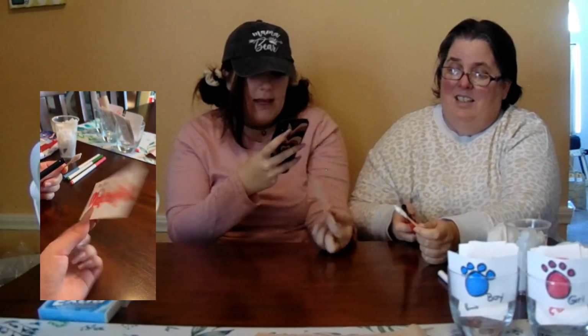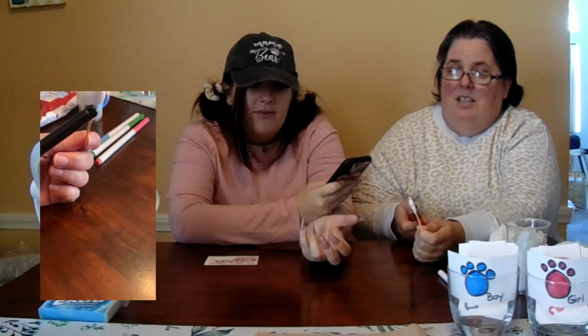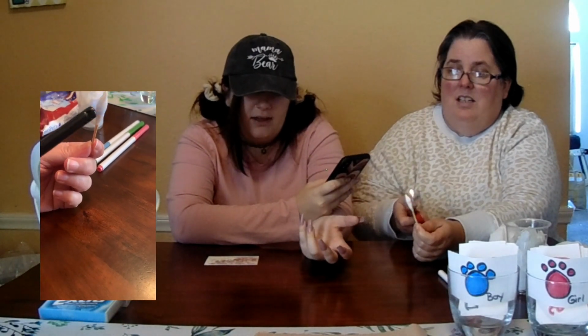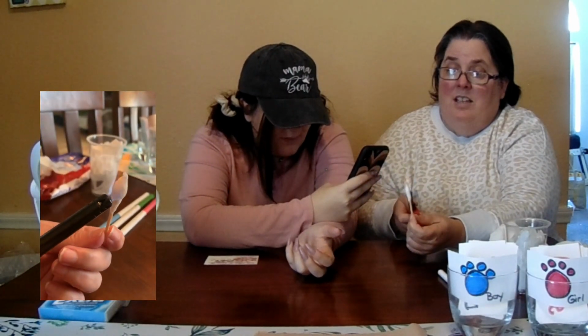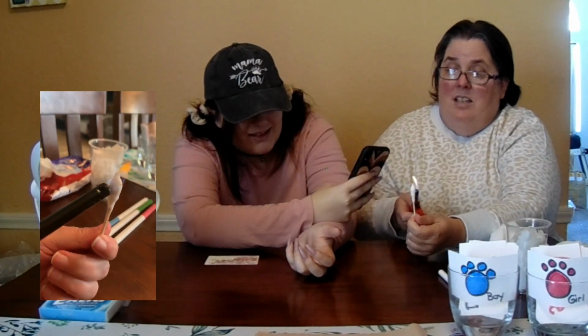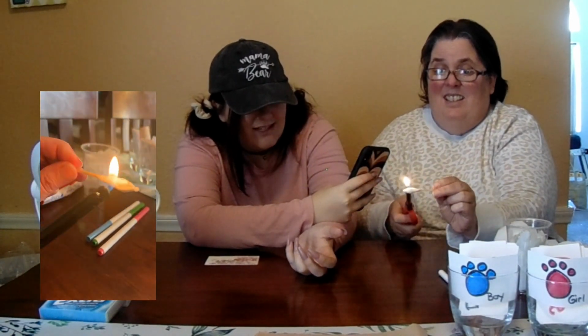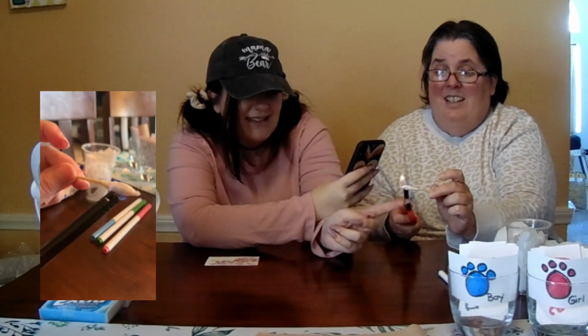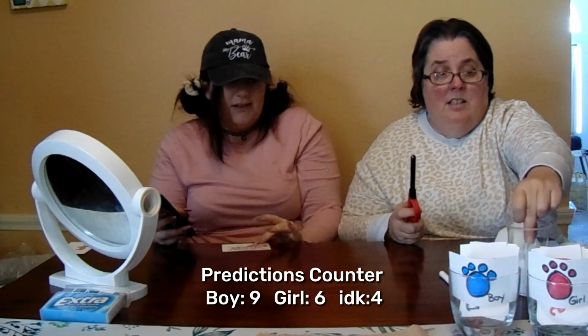Some matchstick. So, we're doing the matchstick now. The matchstick one is you put the pee on the matchstick and it dries. If the cotton burns when you light it, it means you're having a boy. If it doesn't burn, then it means you're having a girl. So my mom's putting fire on it. It looks like there's a little bit of burning marks on it, but I don't know if it's doing anything. I can see little burns. It's supposed to catch on fire. But no. It didn't catch on fire. So that's a point for girls.